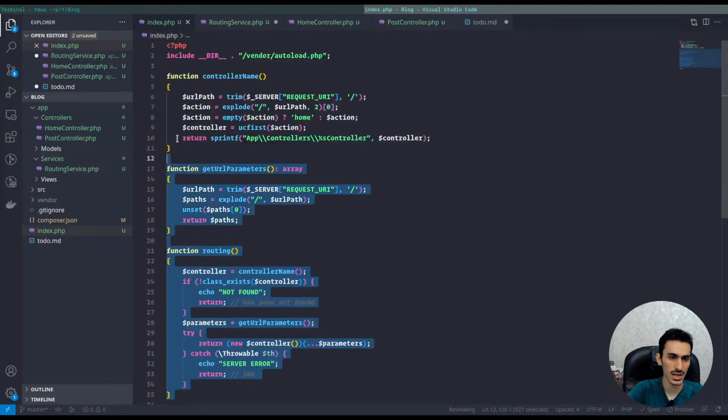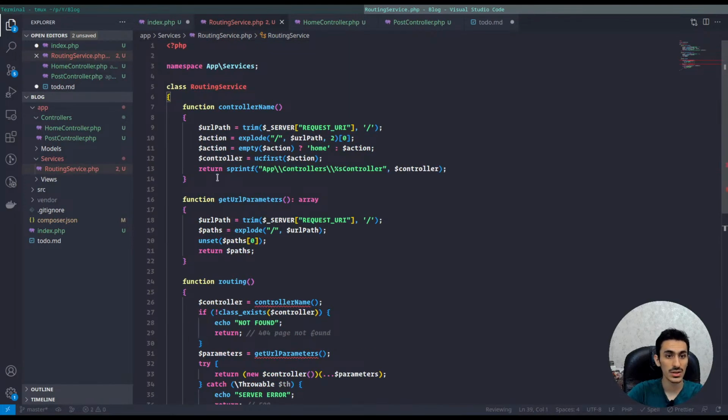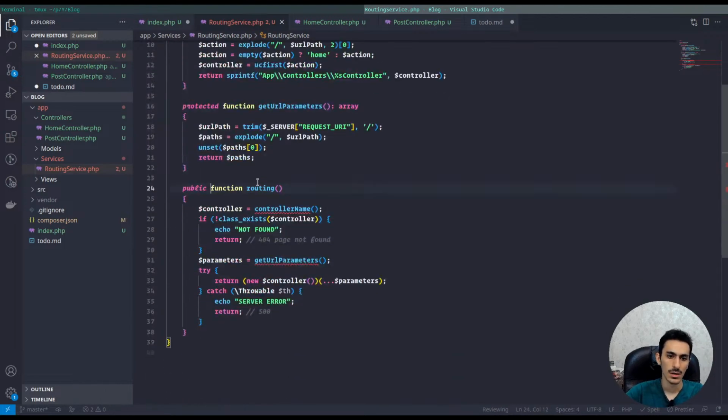Just copy all this here, make these things protected, and just make this public, and change the name to handle, or execute is better. It should be action because it's just doing one thing, but who cares about the clean code for now? Let me talk about the clean code in the future, not now.